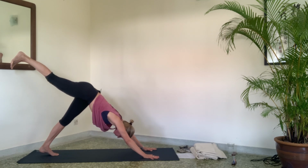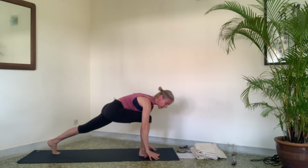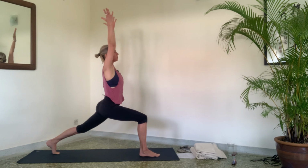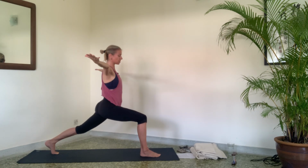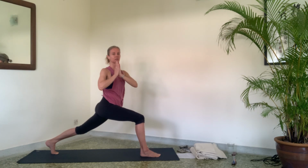Now step your right foot forward in between your hands. Squeeze the back knee straight. Bring your arms out to the side and all the way up. Now bring your hands halfway down with the palms facing up. Press your hands away from each other and twist to the right. Bring your hands into your heart.